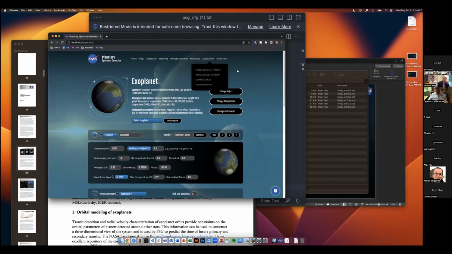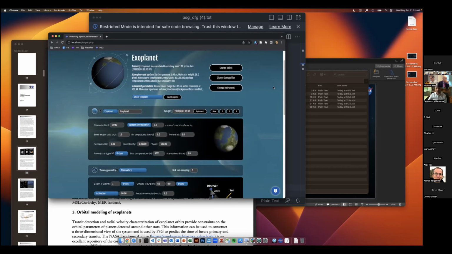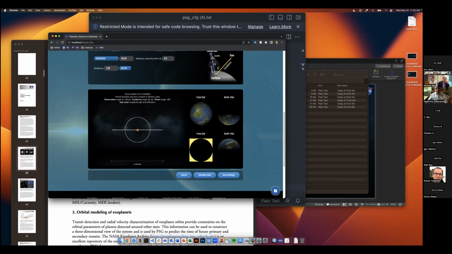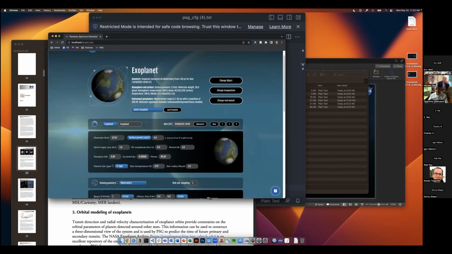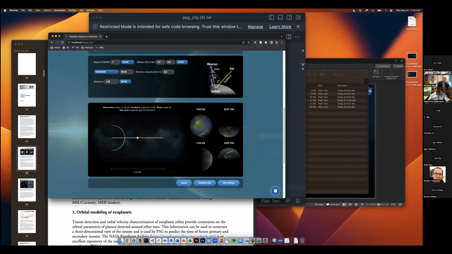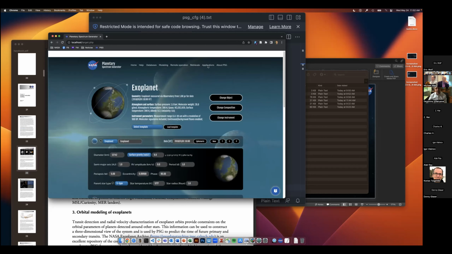Okay, so you got the transit, you got the coronagraphy. For the sake of simplicity, let's do a coronagraphy simulation. So let's do phase 90. And then we are at phase 90 here. You can see we're looking at half night, half day of the planet. So everything lines up in the right way. We're at 1 parsec from the planet.